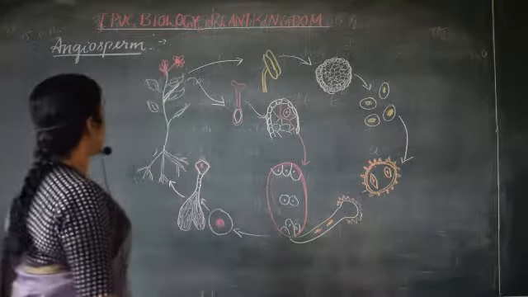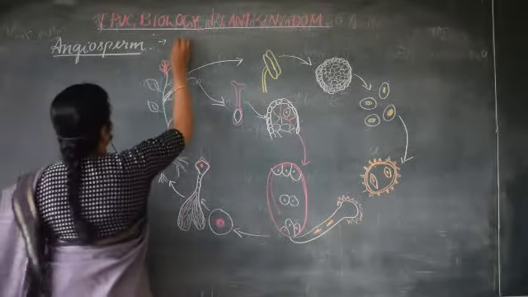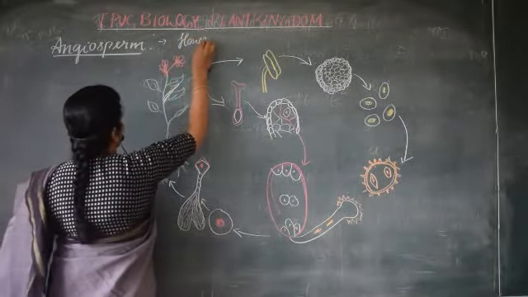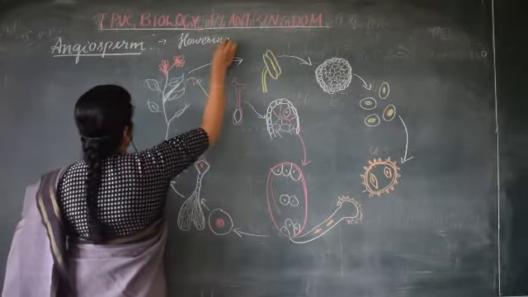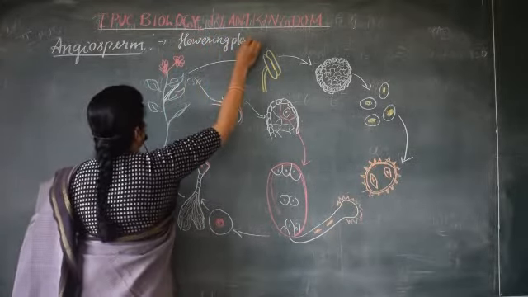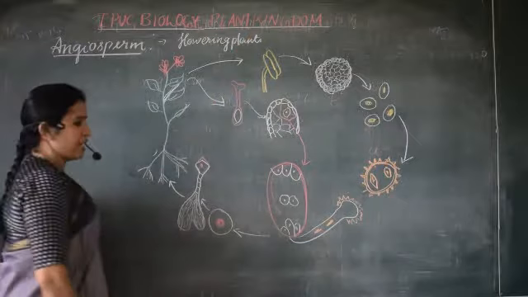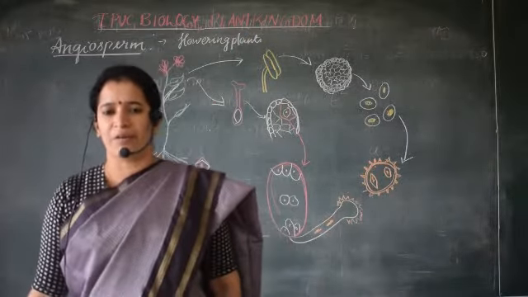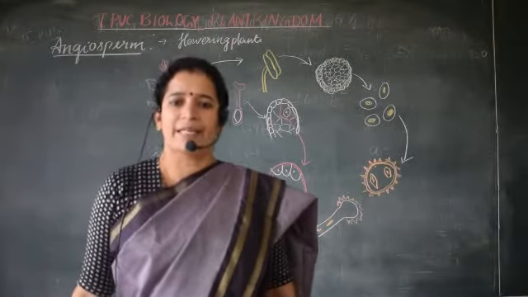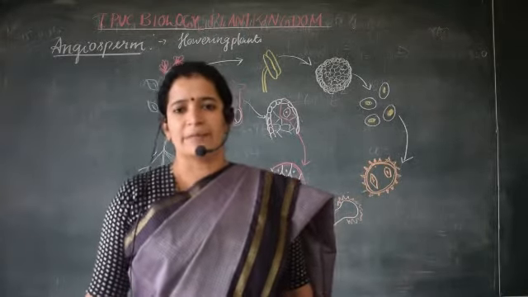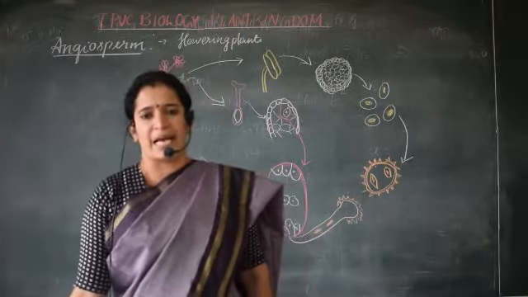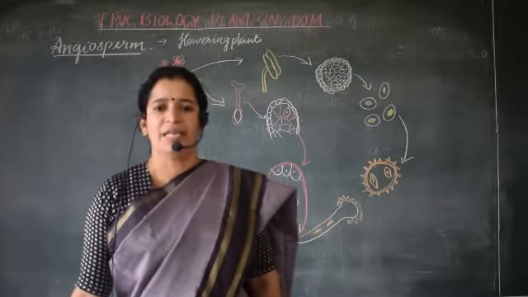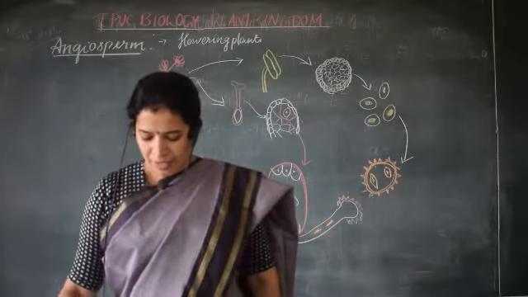Can you name some of the species of flowering plants? What's another name for angiosperm? It can also be called flowering plants. You can see a wide variety of flowering plants around us, starting with the smallest, maybe rose or sunflower. If you go with some aquatic plant, there is lotus. Likewise many plants are there around us which can produce flowers.